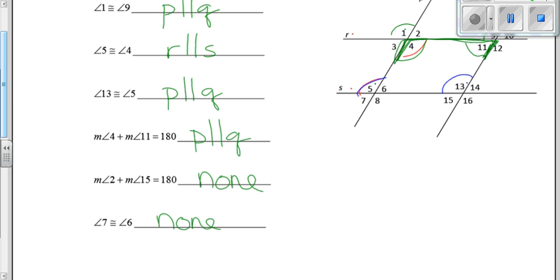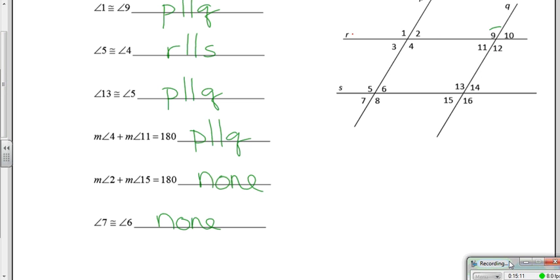All right, now, if we tell you the last two are true, they may be true, but they may not give us enough information to make a conclusion about parallel lines. So I'm going to erase what I have up here so far, just so we can get a better look. Okay, and I'm saying that 2 and 15 add up to 180. So I've got 2 and I've got 15. We're saying they add up to 180 degrees, but that does not give us enough information to decide if any lines are parallel. Okay, they are not consecutive interior angles. They're not alternate exteriors. They're nothing. Okay, in order for them to tell us information when they add up to 180, they have to be next to each other inside, which is not true.